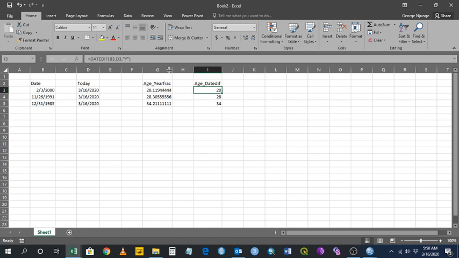The year frac has its advantage because it gives you the number of decimals, the exact number. Even if it's a year and 3/4, it will give you 0.75. You can reduce these decimals as well if you don't want to see that many decimals. To 2 decimals, you can go up to there. To 1 decimal, you can go up to there. If you don't want the decimals, they will be rounded off to that extent. For our case, let us leave it at 1 decimal point.